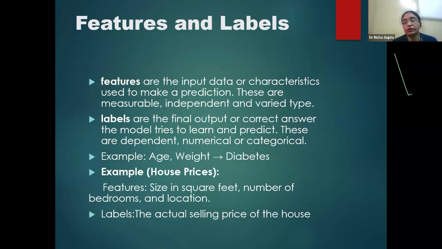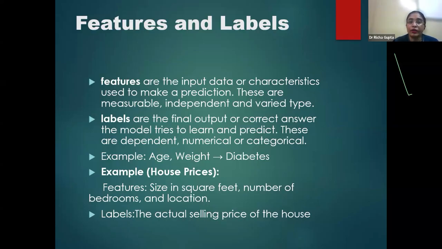Now, these are the three different kinds of learning we have understood. We got to know what is AI, what is machine learning, what is deep learning, and then generative AI, and also the types of machine learning algorithms: supervised, when we have labeled data, then unsupervised, when we do not have any labeled data given to us, and then reinforcement learning. That means the agents are there and we learn on the basis of rewards and punishments, or the penalties based on that, right? So if you're learning a correct thing, then you will be rewarded. If you're not learning a correct thing, then you will be penalized, right?